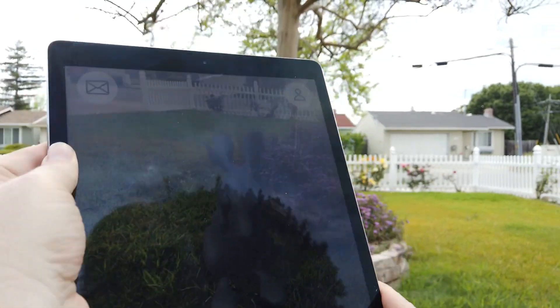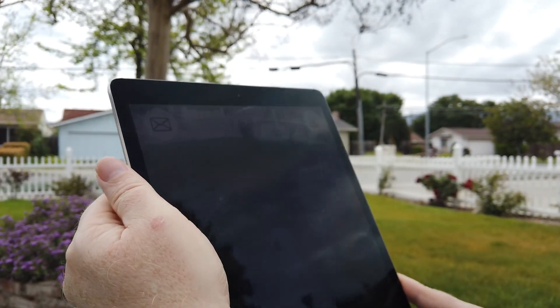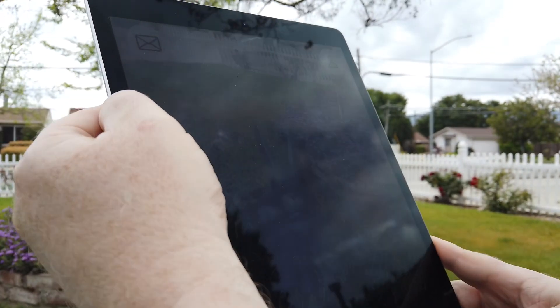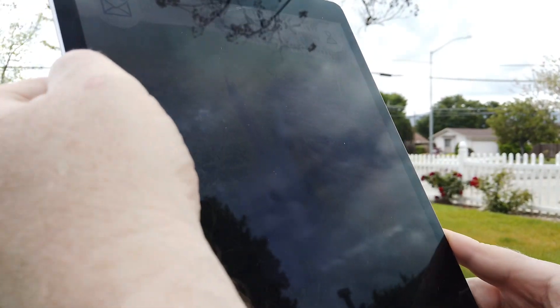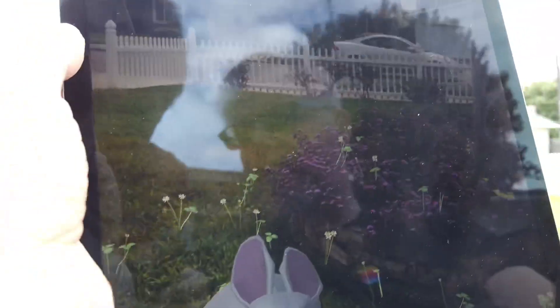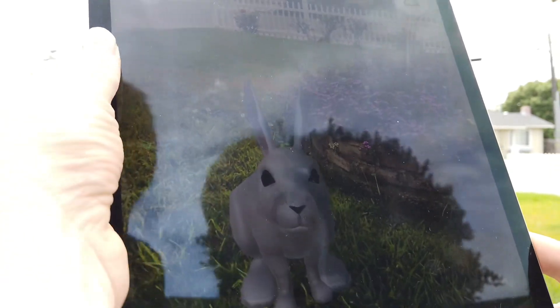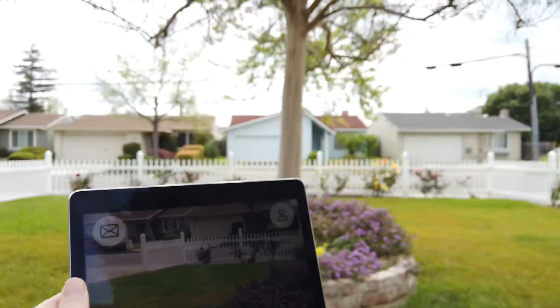Anyway, this is Babble Rabbit — an app coming out April 19th. We just got the first look at it. It's a pretty interesting new app using new technology; you need an iPhone or iPad to run it. It's indicative of where this is all going. 6d.ai is going to be used in lots of apps coming soon — I know of some big ones coming that use this technology in different contexts, so 6d.ai is one of those companies to watch.